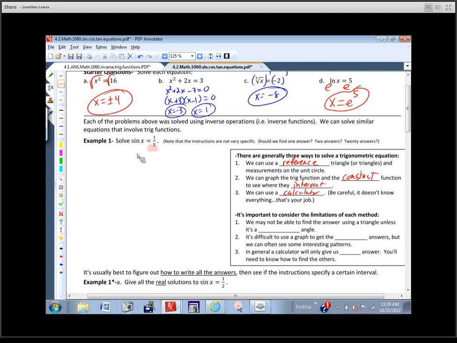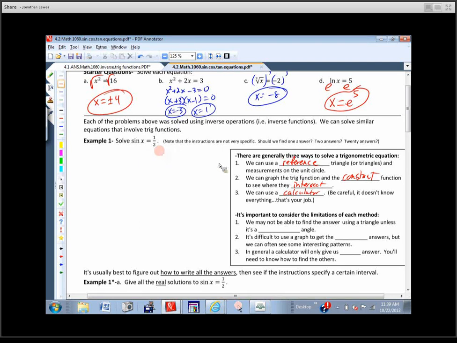Now, what I want you to notice here is, unlike the other problems on the notes here and in your homework, it's going to give you pretty specific directions on how they want you to write the answer and how many of the answers they want. Okay? So it's not very specific. So generally speaking, the best thing to do is to go through and solve for all of the answers. Okay? All right. So let's run through and solve this.